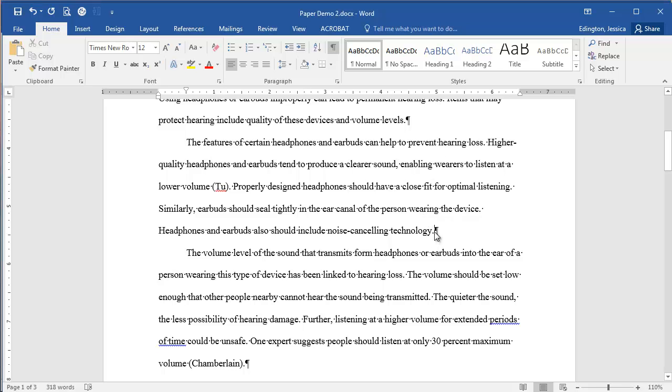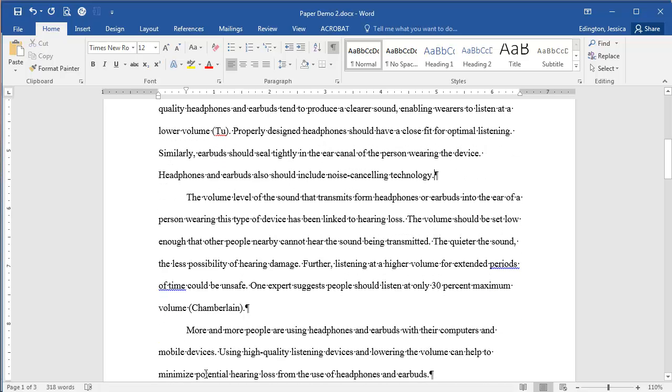A footnote is a tool you can use in any of your papers that allows a person to get more information about a fact or a statement that you've just made. So for instance, if I wanted my readers to have a little bit more information about this line right here, I can add a footnote that will drop them down to the bottom of the page and give them more of that information if they want it.